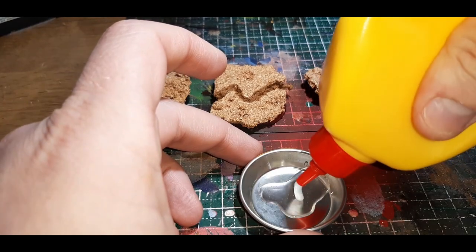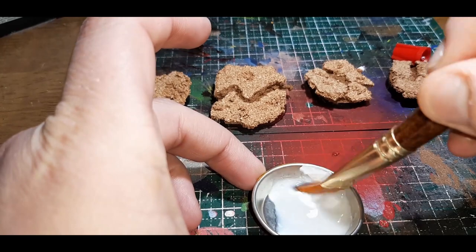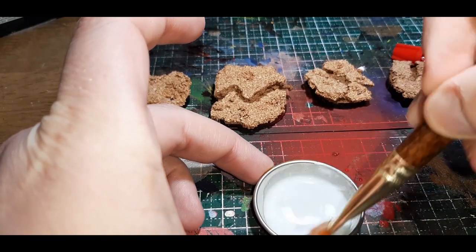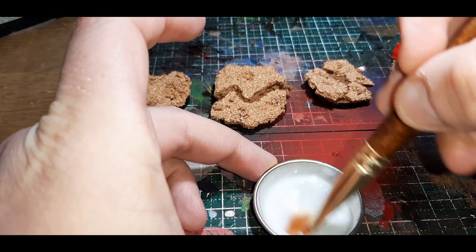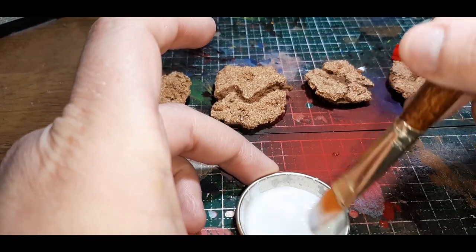Using PVA glue and water, I've made myself a little mix. It's around 50-50, and with a paintbrush, I've applied this to all the cork areas of the base. This is just to help strengthen the cork, but not to be too thick as to take out the detail of the cork. Once I applied this wash, I'll let the bases dry thoroughly.